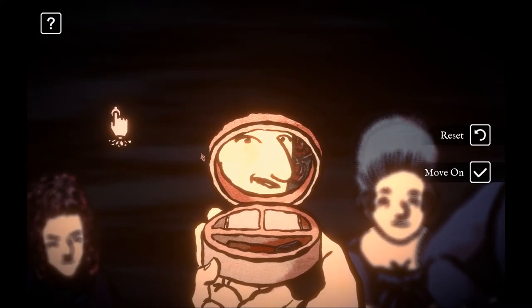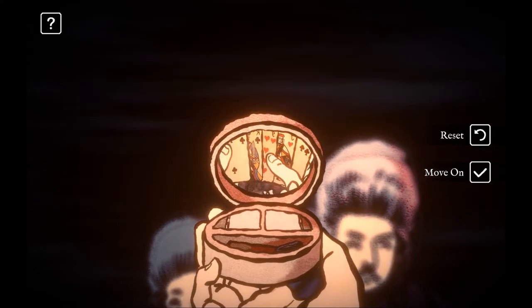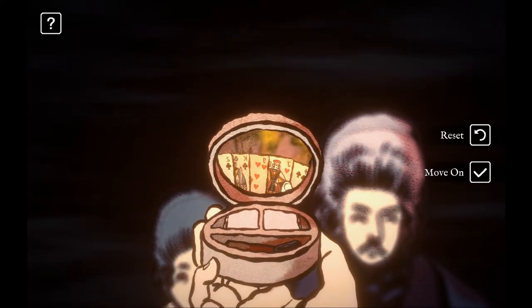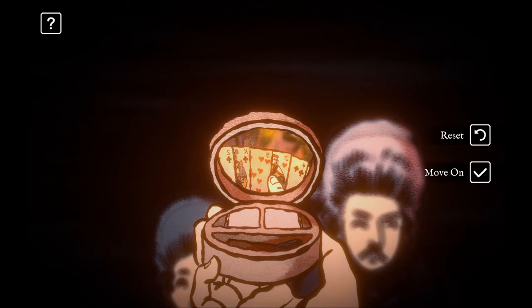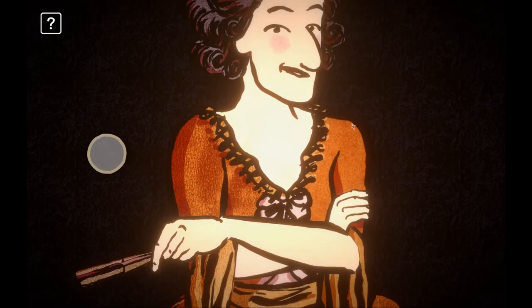Right, so here we have our compact mirror, and we need to find the hand of cards that we're going to be spying on. We need to find the suit with the most cards, which is quite obviously clubs here. We don't need to memorize any of the values, though, so it's just three clubs that is the important part to remember. So with that in mind, we'll move on.